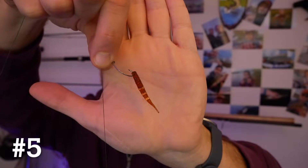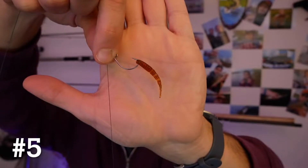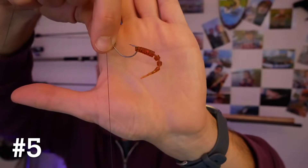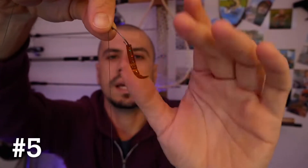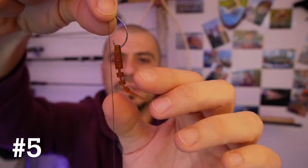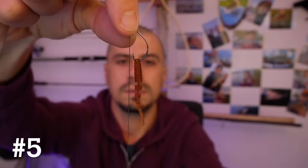Number five are these worms — they're a copy of a well-known lure. I like fishing them on drop shot; they've been proven to catch a lot of fish for me: jack pike, perch, and I'm sure they'll probably work for trout as well. They have a great body with those cut-off sections which give the lure great flexibility and movement in the water.